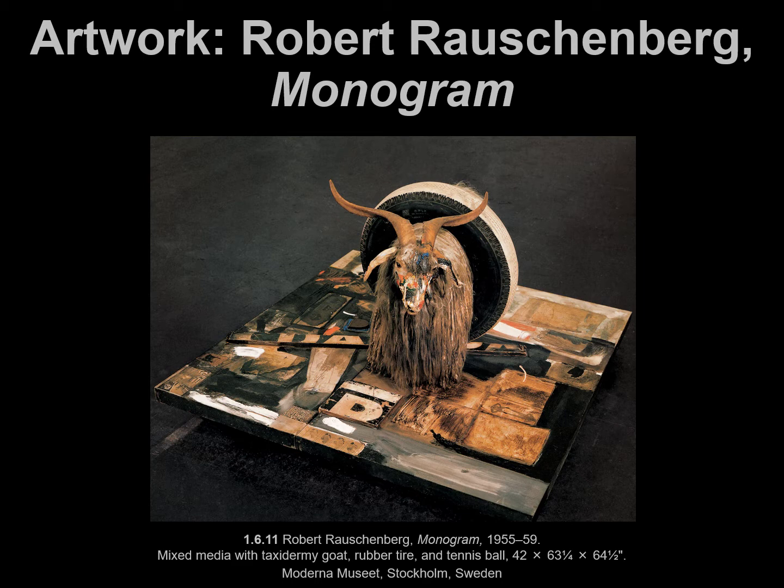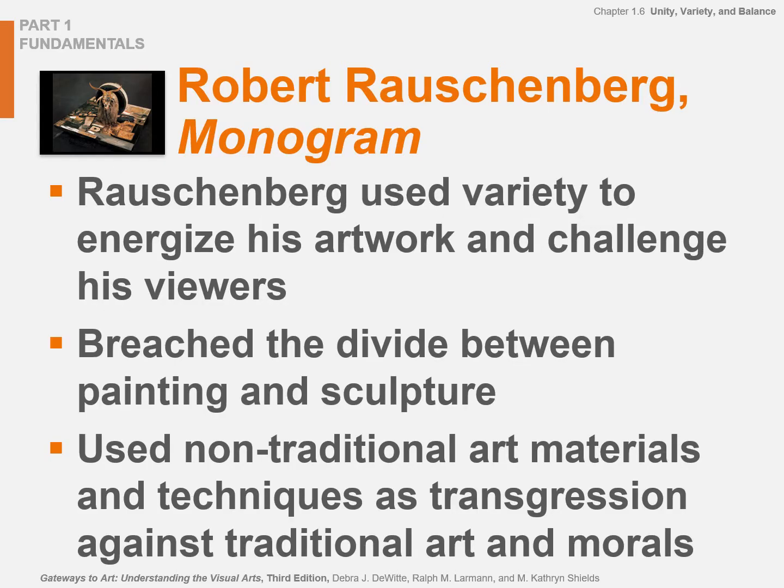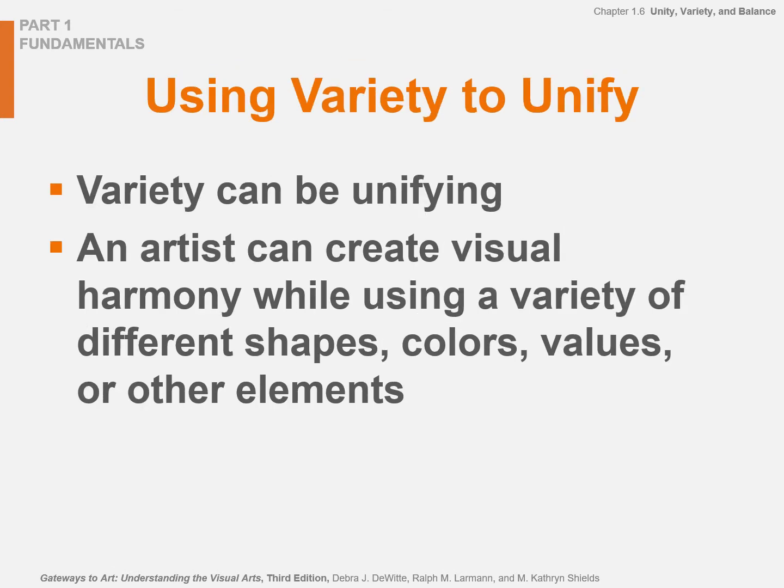I think we can't help but feel that it's kind of funny, that it's weird, right? And it's that variety that you see, all of these different types of parts and aspects thrown in together, that makes the piece something really special. Interestingly enough, variety can be used to unify an artwork. An artist can create visual harmony while using a variety of different shapes, colors, values, and other elements.